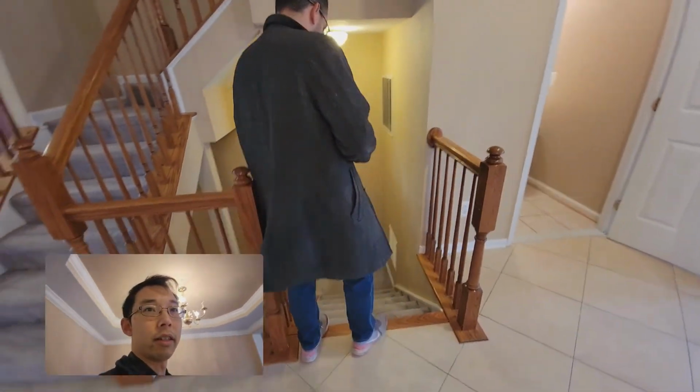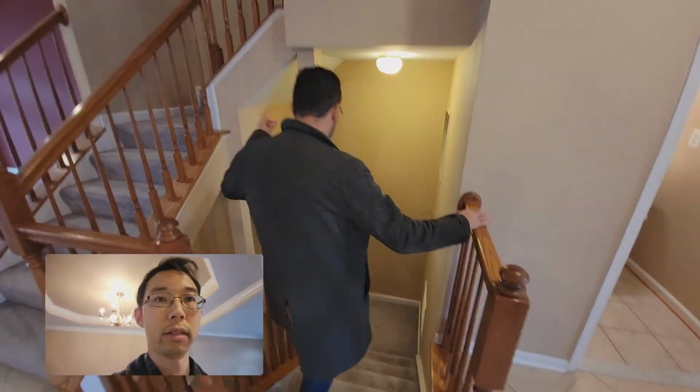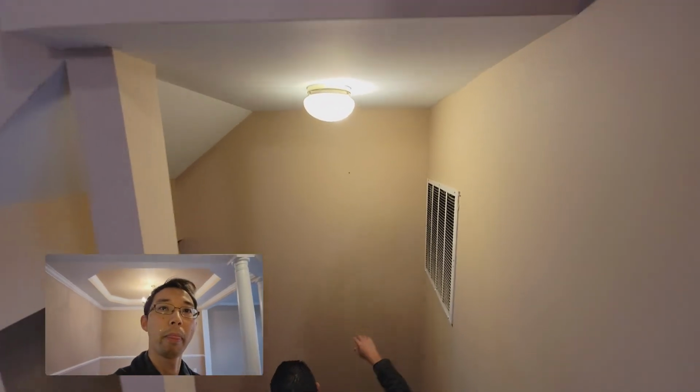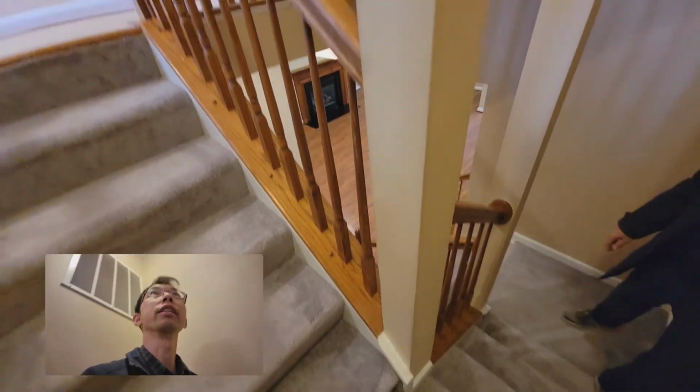Okay, we're downstairs here at the second stairwell. What you got, Peter? Very similar to the stairwell going upstairs. Just maybe some touch-up paint. There's another screw up here. Otherwise, these walls are actually pretty good. I think maybe some of the molding on the bottom can be touched up. Usually these columns get banged up, especially on the corners, because people grab them. So freshening these up might be cool.